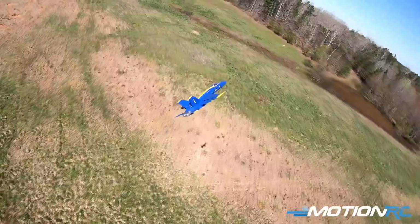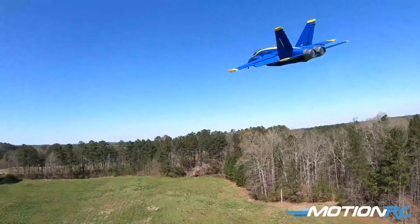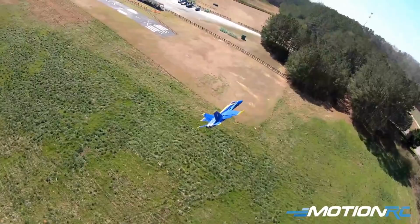But we're really excited for this jet overall. We can't thank Freewing enough for helping our product team, our team and Freewing's team working together to give you guys hopefully all the jets you could ever want. And obviously there's so much more coming, but this was one that we were really excited to tell people about.